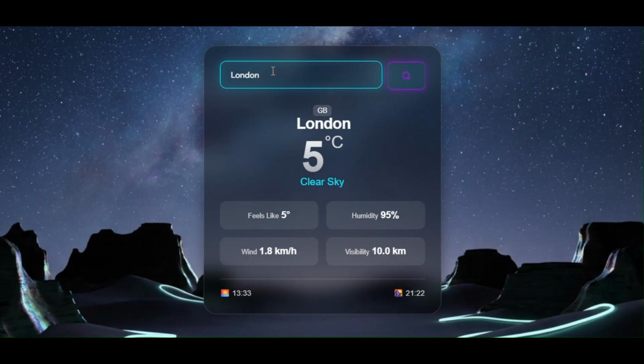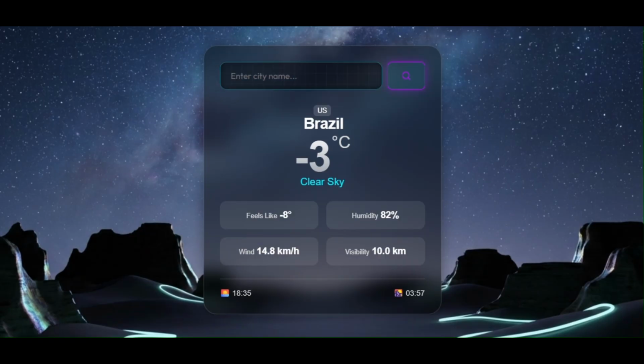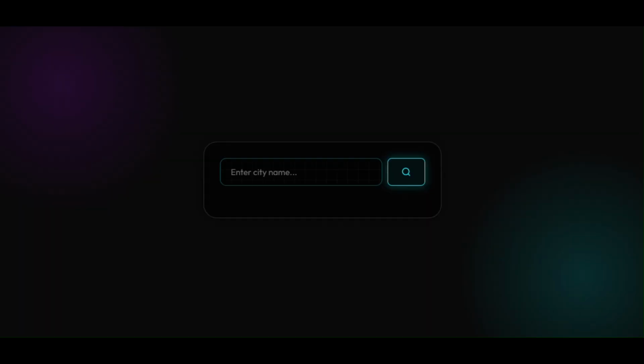You can see the background also changes according to the condition. Let's just type Brazil. This is our page, and just refresh. Now we will go through how this actually works: we type something, how data flows, how control flows inside this application. We will look at each and every step one by one.